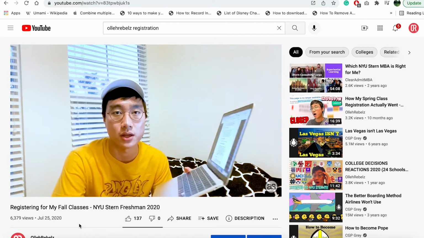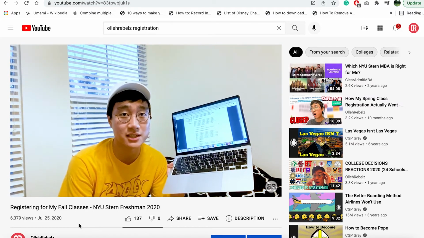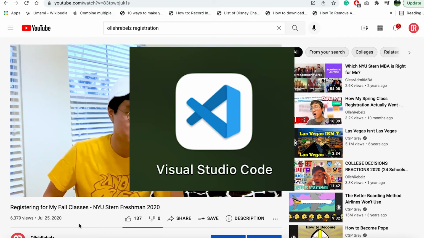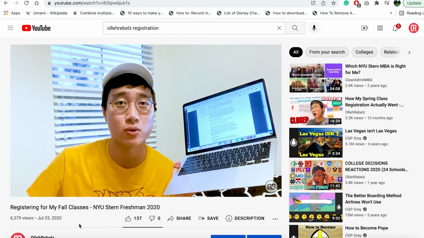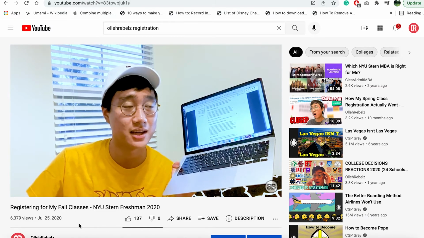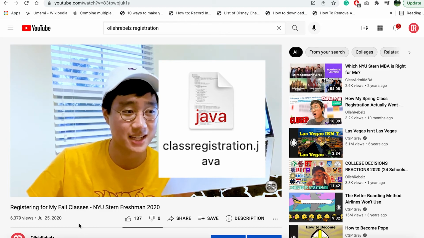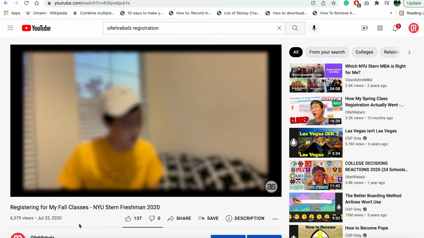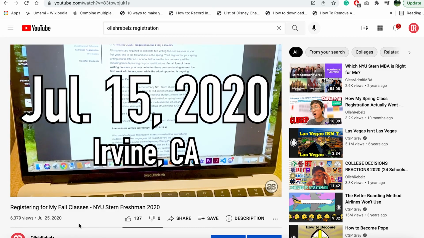And number 2, this program is inconvenient for most people to use. Since this is written in Java, you need a code compiling program to run this file, like Visual Studio Code, which a lot of people might not have, considering not everyone is a coder. So if someone asks for this code and I send them a random text file, chances are they're not going to know what to do with it. If I can make this into a web page or app, I would, but I don't have the skills to do so. So I guess it's stuck the way it is.